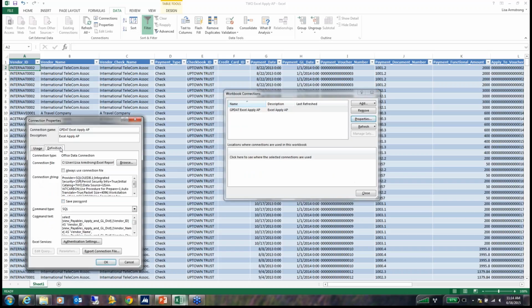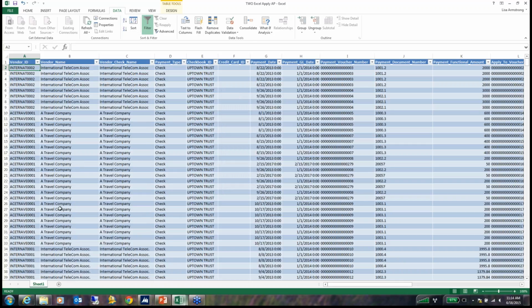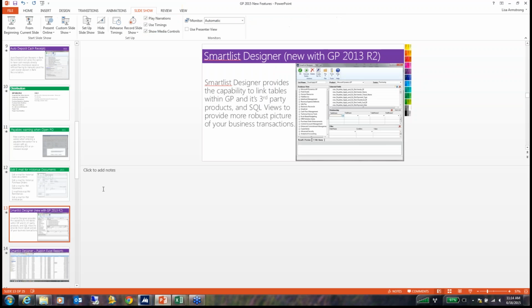But the properties are, if you're a SQL person, here's all the information, and here's the SQL script that pulls in that data. So actually what you could do is give this to one of your non-GP users, and they can now create a pivot table or charts, graphs, because the data connection is still associated with it, as long as they have security rights to that. So let's go back to the presentation.